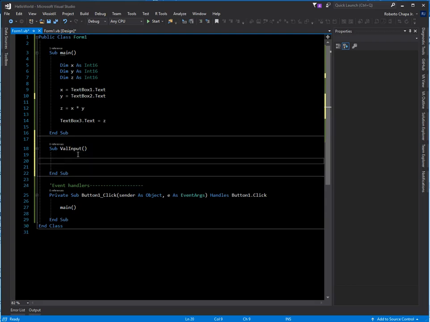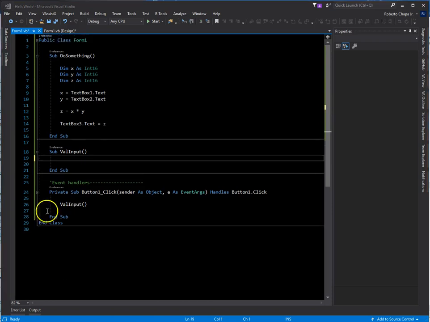So in our case, we know we're looking for numbers, so we're going to use the Visual Basic reserved keyword, which is IsNumeric. And what I'm going to do is probably use a case statement. So I went ahead and created this subroutine, sub val input, and I still have the sub do something. I changed it to sub do something versus sub main, and it has the same code that we entered before. So our initialized variables, our text boxes, our processing, and then our output.